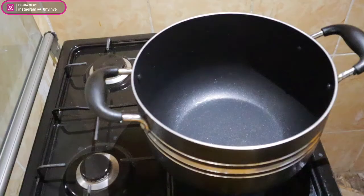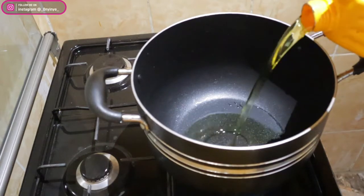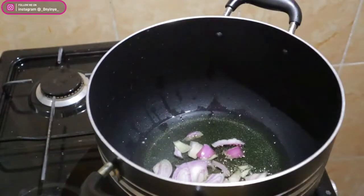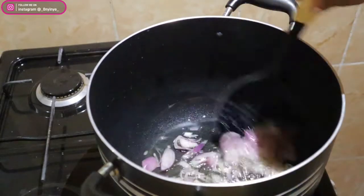Now for our next step, put a clean pot or pan on the stove, add some vegetable oil. Once the oil gets hot, add some onions, saute for 1 minute. After 1 minute, it's time to add your beef into the hot oil. Make sure the oil is hot before you add your beef, okay?